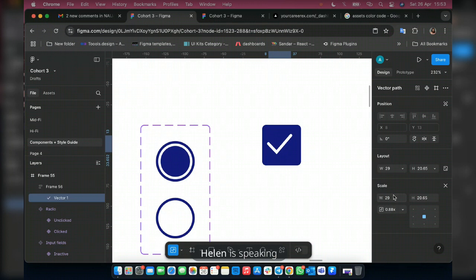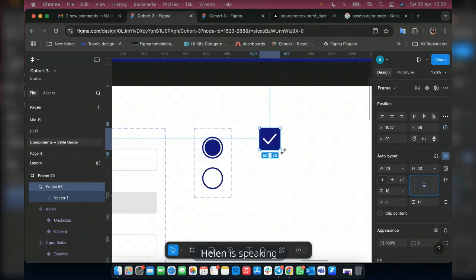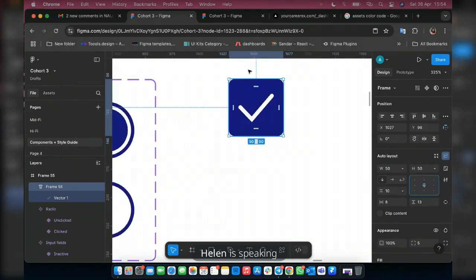29 is not bad. Yes, I'm going to take it out from scale and I'm going to hold this here and then come to auto layout and then I'll place it at the center. So once I place it at the center, this is how it's going to look like. So I don't know, this checkbox is actually looking too big in my eye. But once you start designing and the checkbox is actually looking too big, I will come to the component and adjust it. So right now, this is how it looks like.